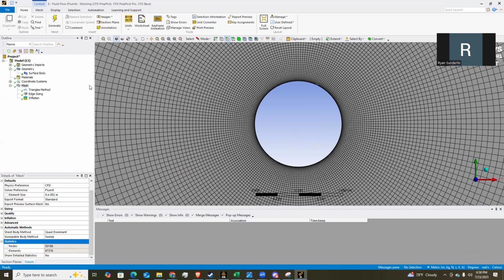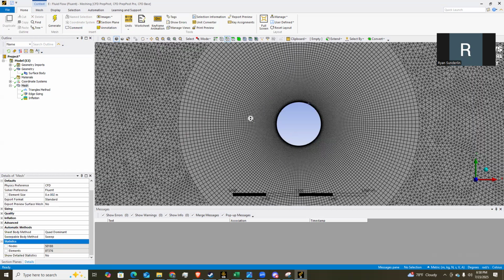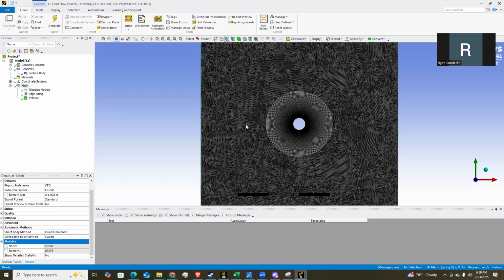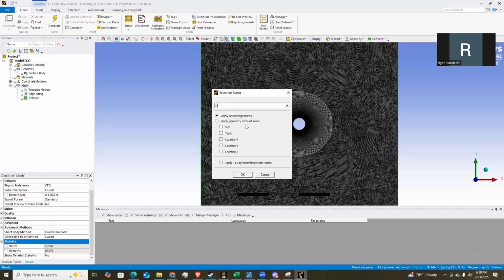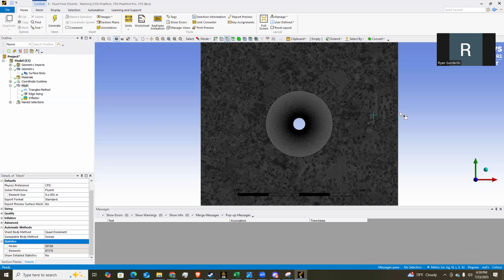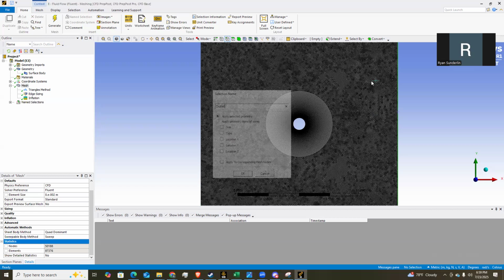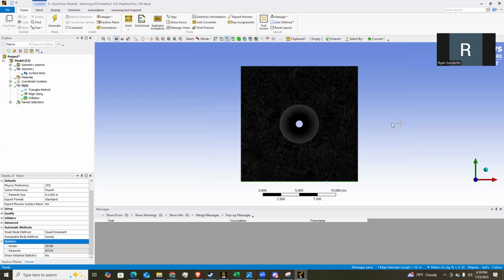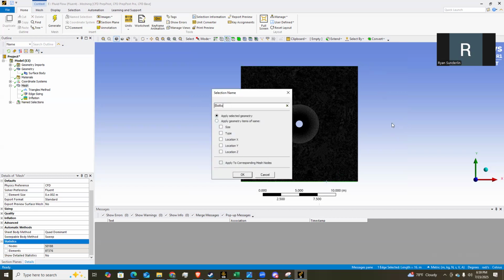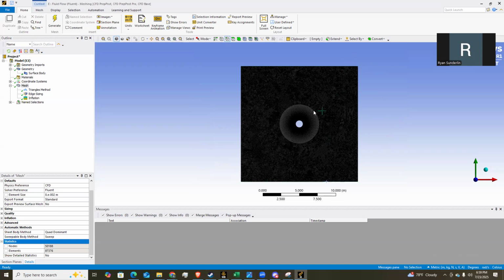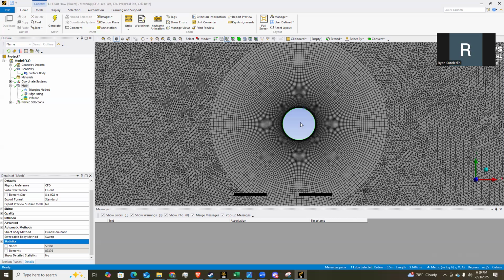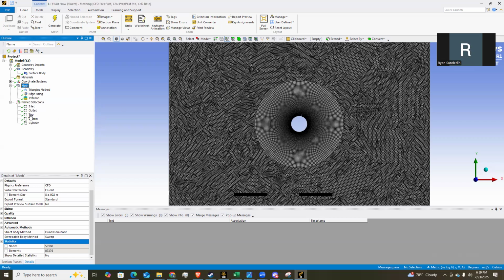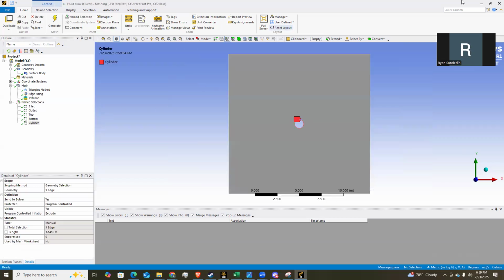And now we can go on to naming these sections. So we'll go to the edge selection, click on an edge and press N, which is a keyboard shortcut to define the name. We'll define this name as the inlet, define this as the outlet, define the top as top, and bottom as bottom. You could also just select both of these and just call them wall. That would also work too. And then finally the cylinder, we'll just call that cylinder. That way we have all of our sections named. All right, that's pretty much it for the meshing.